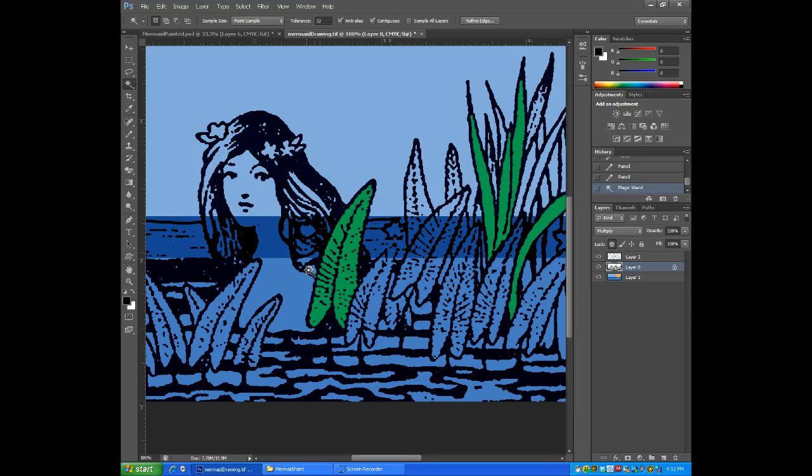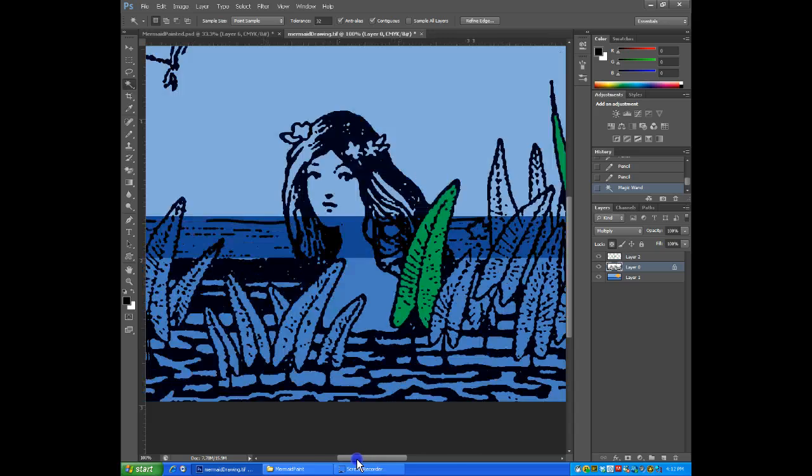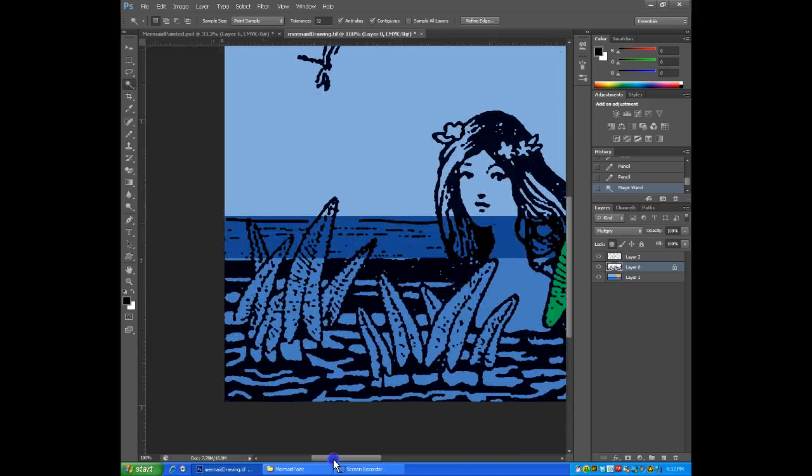I think those are the main areas, if I remember correctly, that don't finish: this leaf over here, and down there as well. So you just want to finish off some of those leaves. Actually, there's several areas down here on the bottom of those leaves.